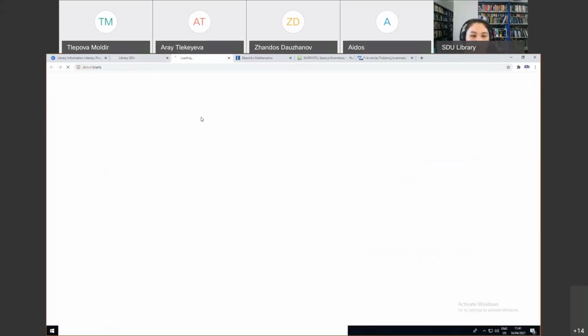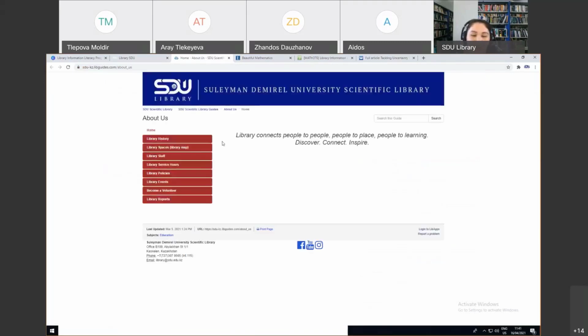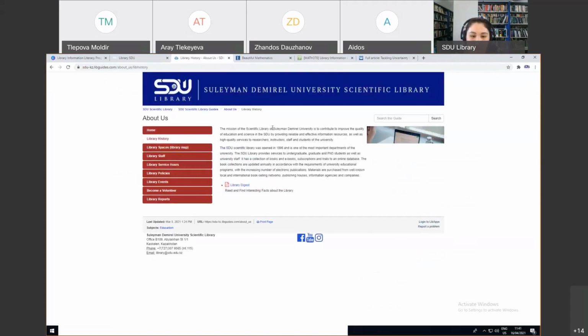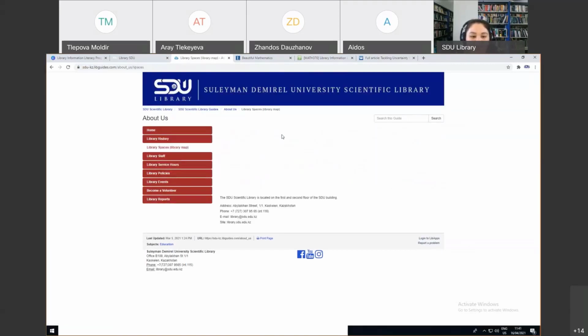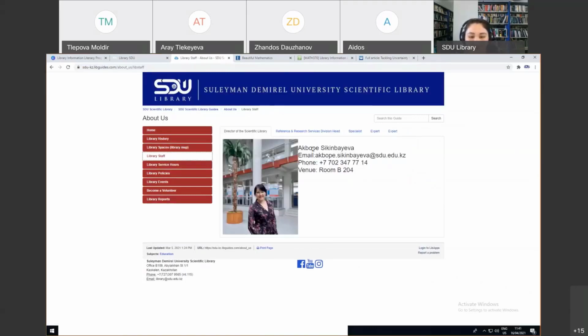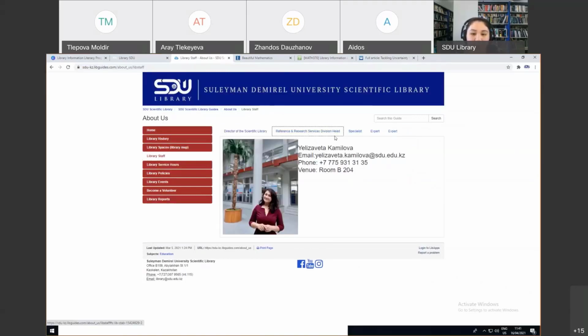So within the About tab, you can find information about the SDU library. From here, you can learn about SDU library history and look for the library digest. Also, we have placed here the information about library staff. If you're looking for one of the librarians, you can search for us here.